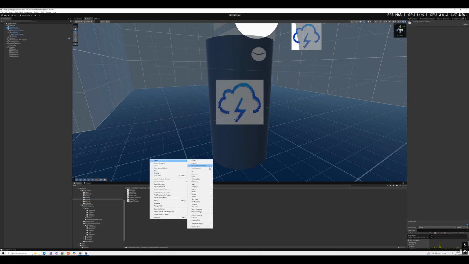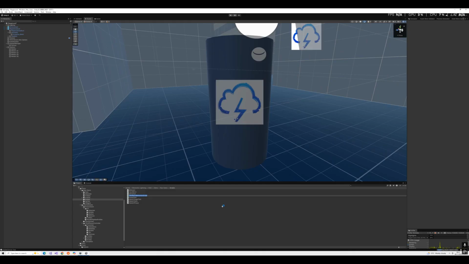here. Call it something like interaction, target interaction.